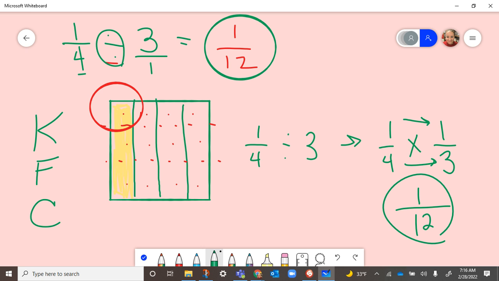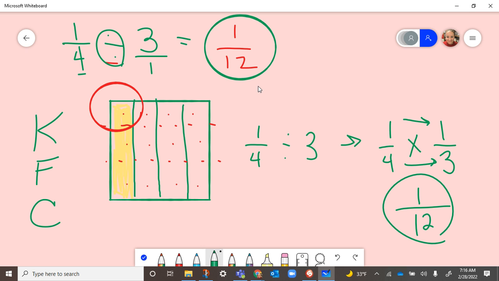They match. So again, we're still using this strategy, KFC, keep, flip, and change, whether you're starting out with a whole number or a fraction. And one important thing that I need the kids to be able to get down is drawing these models. So we'll practice a lot with the models. They want to jump straight to the algorithm because it's less work and easier, and they can just quickly divide or multiply. And that's going to get them in trouble whenever they are trying to read a word problem and they don't know whether it's adding, subtracting, multiplying, or dividing.